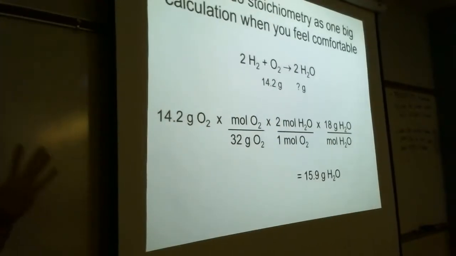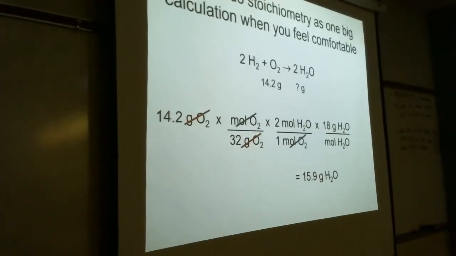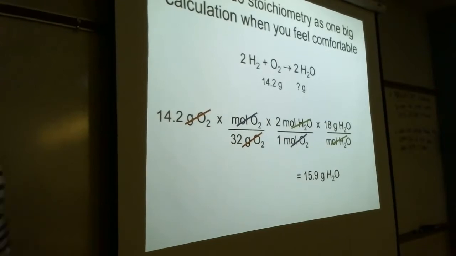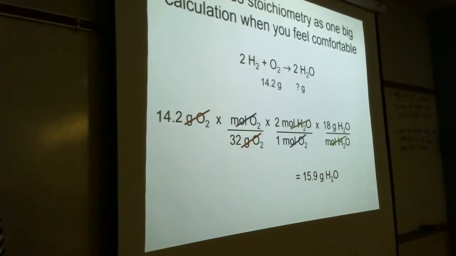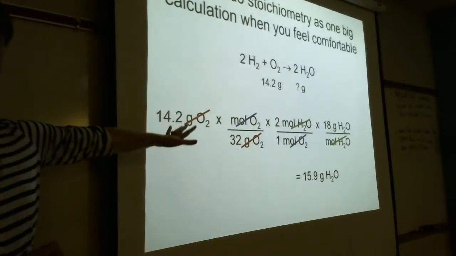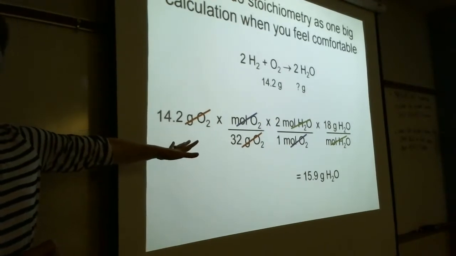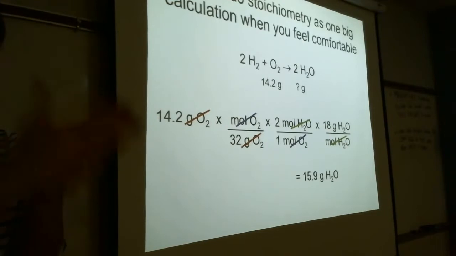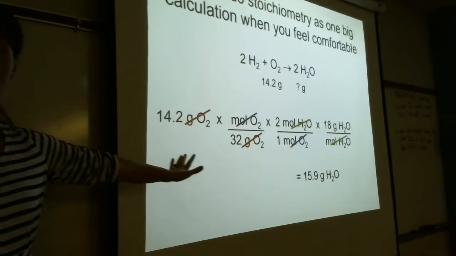Okay, so again, please don't do it this way until you're really good at step 1 by itself, step 2 by itself, and step 3 by itself. Because if you try to smash this all together too soon, it's going to be a train wreck. This is also a reason why students don't like stoichiometry, because they try to jump to this when they're not ready yet. So please do it as 3 individual calculations until you're ready to do it as 1 big step.